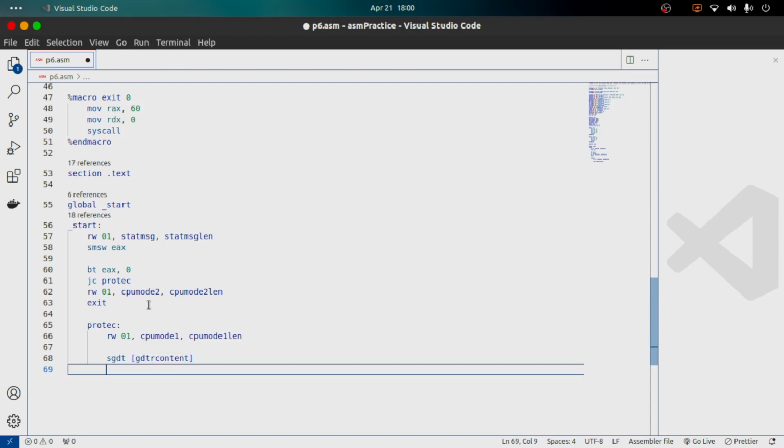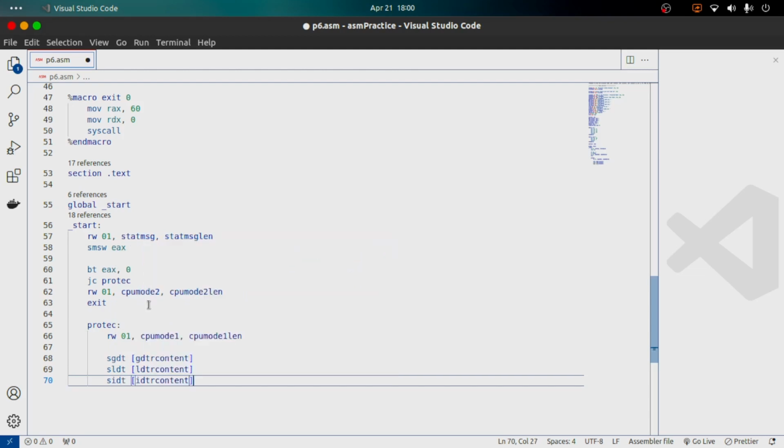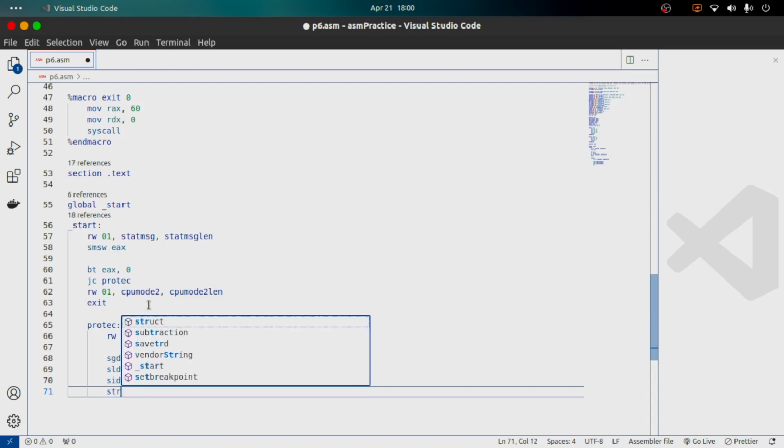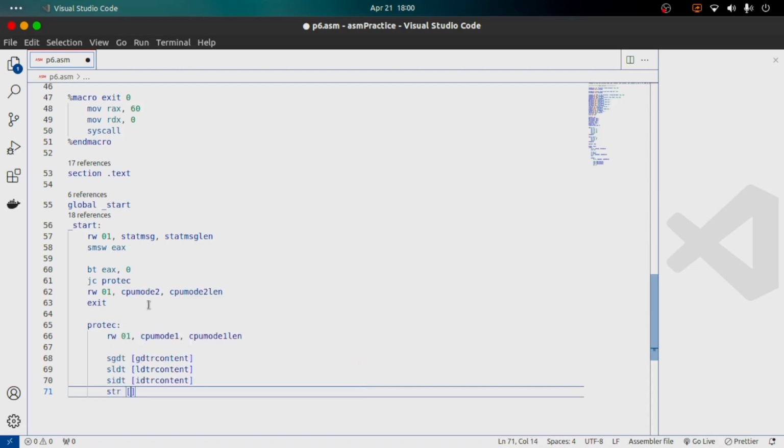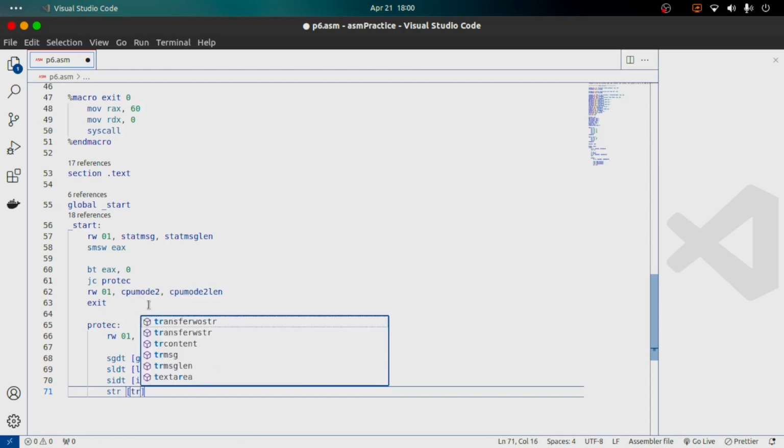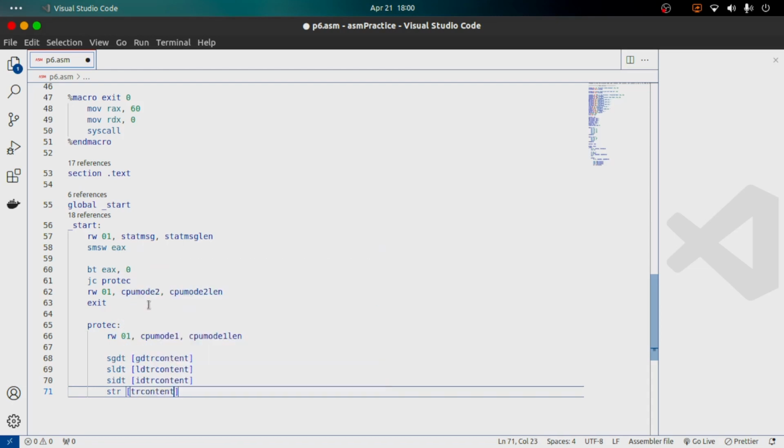Similarly there is SLDT, and you can put the LDTR content. Same for SIDT, there is a command. This saves the contents of that register into your given memory location. And STR is for saving the task register. So TR content there.